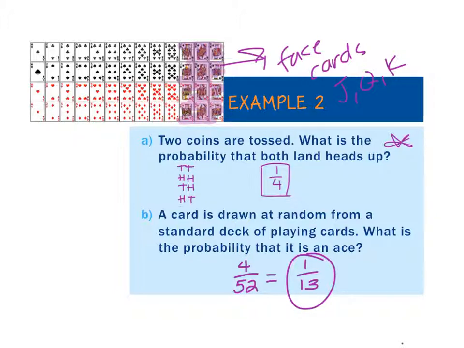What's the special thing about the face cards? Face cards are jacks, queens, and kings. So some people like to consider a face card as an ace. That is not the case. It has to literally have a face on it. If you look at a jack, there's a picture of a jack with a face.